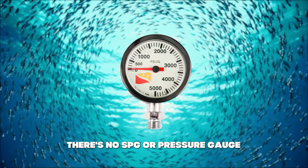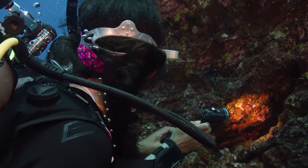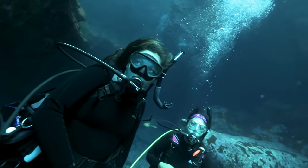You'll also notice there's no SPG or pressure gauge, no depth gauge, and no octo or redundant second stage. Divers would use tables developed by the U.S. Navy that actually influenced the current PADI RDP tables, and their tanks would have a special valve called a J-valve. This J-valve had a handle that would come down the side. When you got to your reserve pressure, it became more difficult to breathe, signaling you to pull that handle, which relieved pressure on a tension spring inside the tank valve, opening up that gas so you could end your dive safely on reserve pressure.